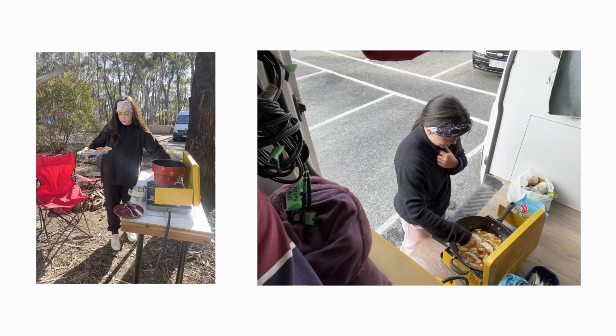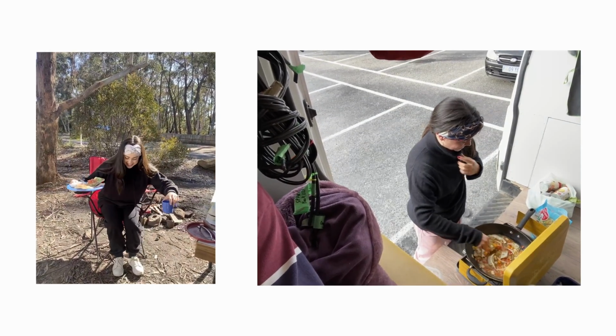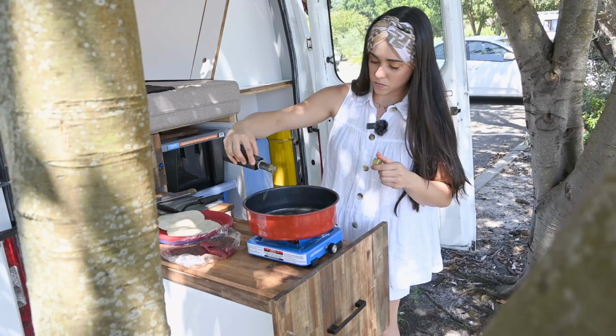The other thing I get asked a lot is, how am I dealing with having gas in the van? And the short answer is, I'm not. I'm using butane stoves in the van, except for one or two camping trips. The butane stoves are easy to pack. You can have a few of them. They don't take a whole lot of space, and also legally it's a lot easier to carry butane bottles in the van than the gas canister, which needs to have proper filtration in order for it to be legal. It's a bit of a process. Check your local laws, but most of the time butane is going to be more than enough for you.